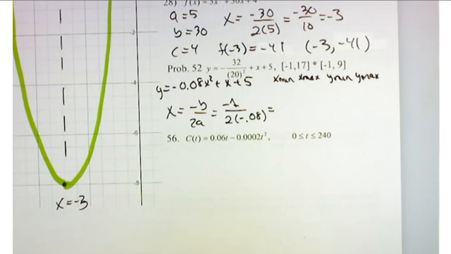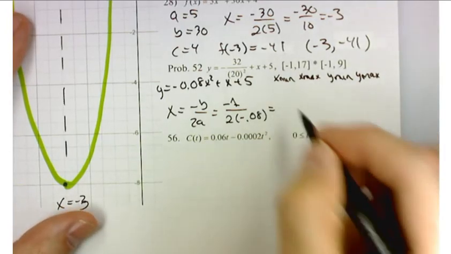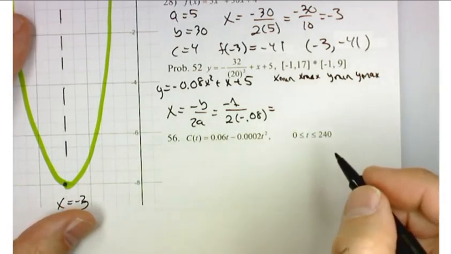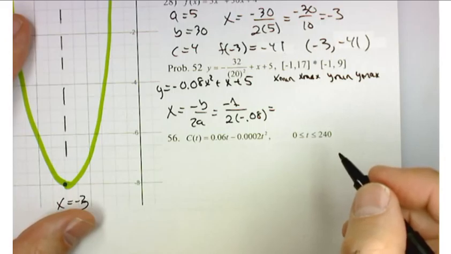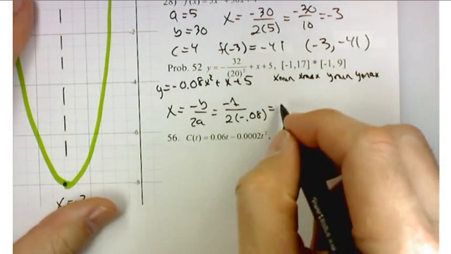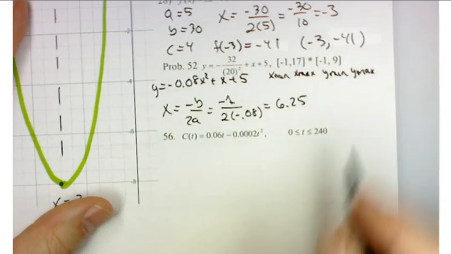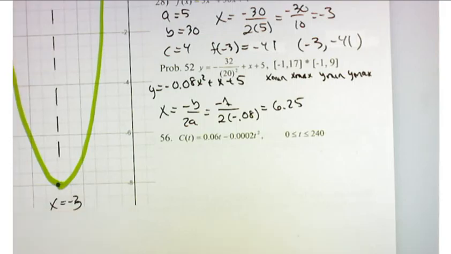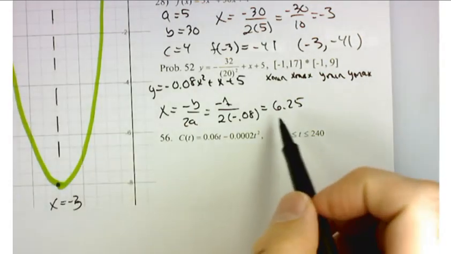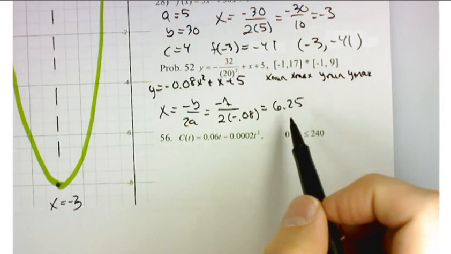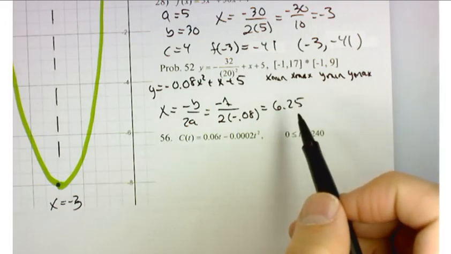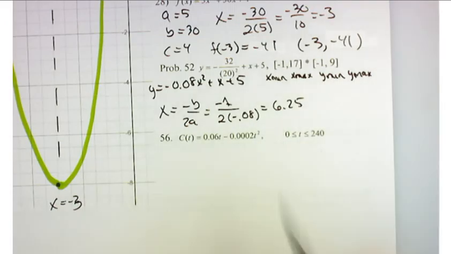You're getting about 6 1/4? Michael? Somebody got it? Yeah, 6 1/4. All right, thanks. 6.25. Now that's where the maximum height occurs. But what is that maximum height? Well, how are we going to find that maximum height? I know when it occurs along the x-axis, but what is that maximum height? What should we do to find it?